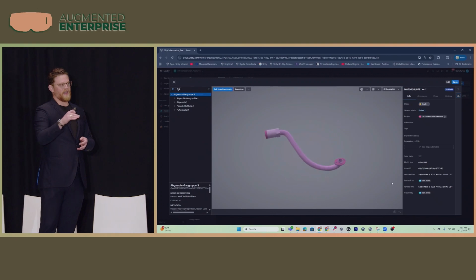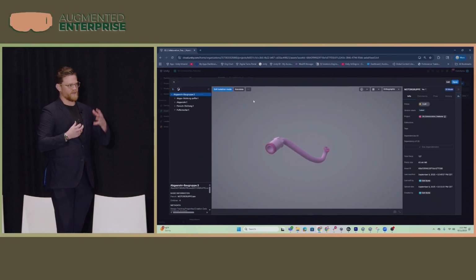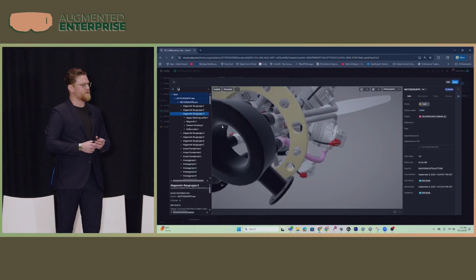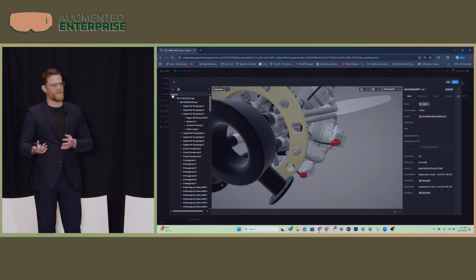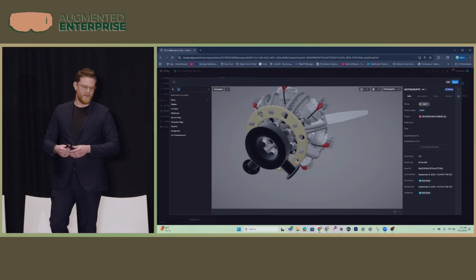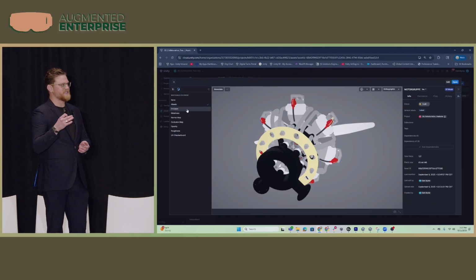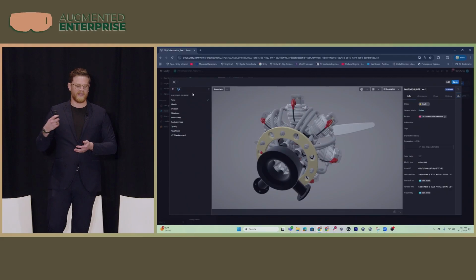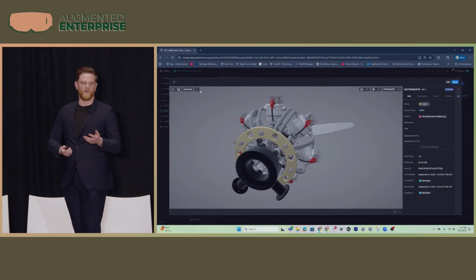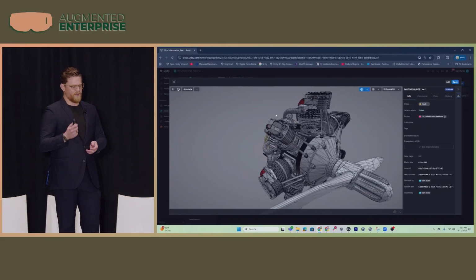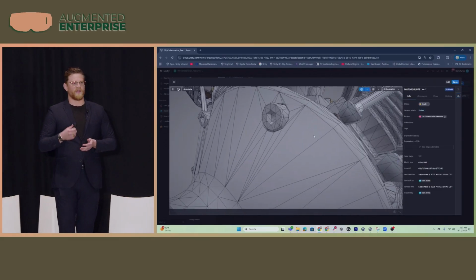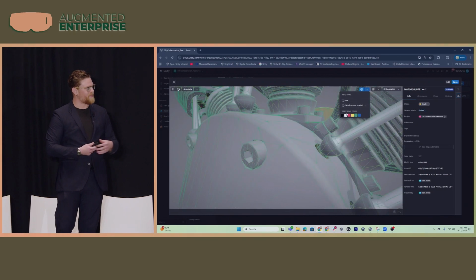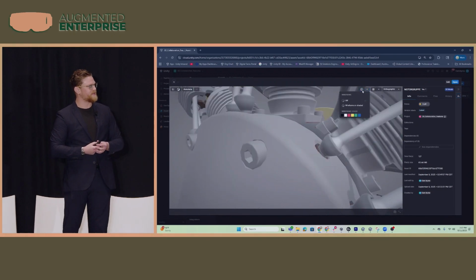So I can go into the hierarchy that's preserved from the assembly file of this radial engine. I can specify specific pieces within the hierarchy and isolate those out to talk about in a design review, for example. I can also review which materials or textures are in here through a material override panel if I need to see the ambient occlusion that's come through the normal maps and that sort of thing. We can also represent wireframes here, and we can change the color of the wireframes to better have context against the background and some contrast that you can see easily.